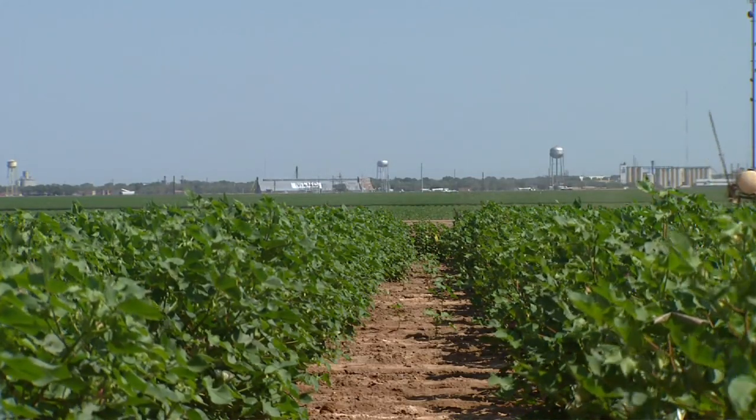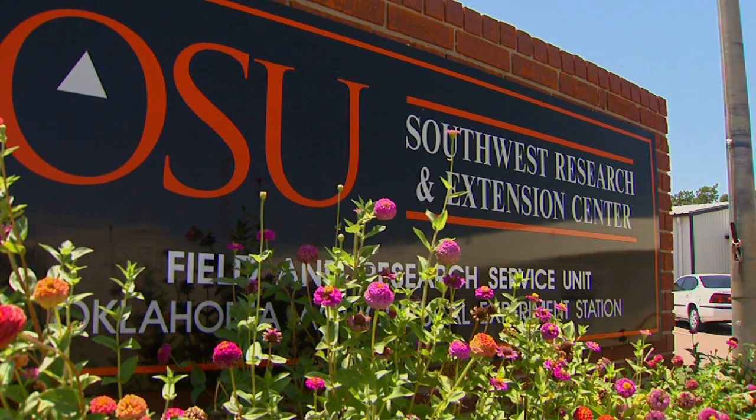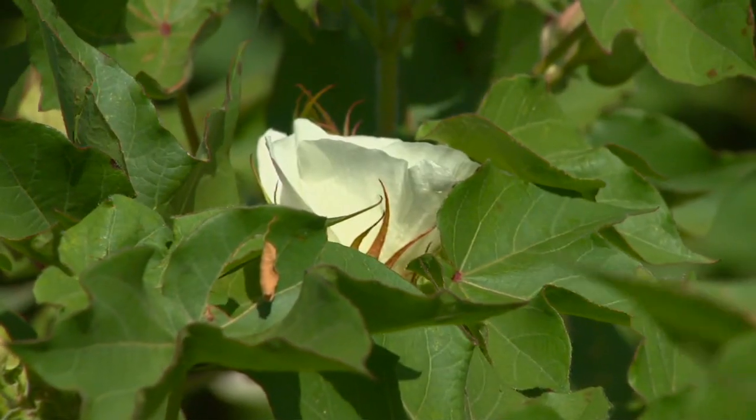To see the stations in action, Sunup recently made a trip to the Southwest Research Station in Altus, where they study everything from irrigation systems to cotton. We feel that we want to be the go-to people when they have a question about cotton or any other crops that we work with out here. We attend a lot of meetings, put on a lot of meetings, and gather a lot of information and then try to extend this out to the producers.